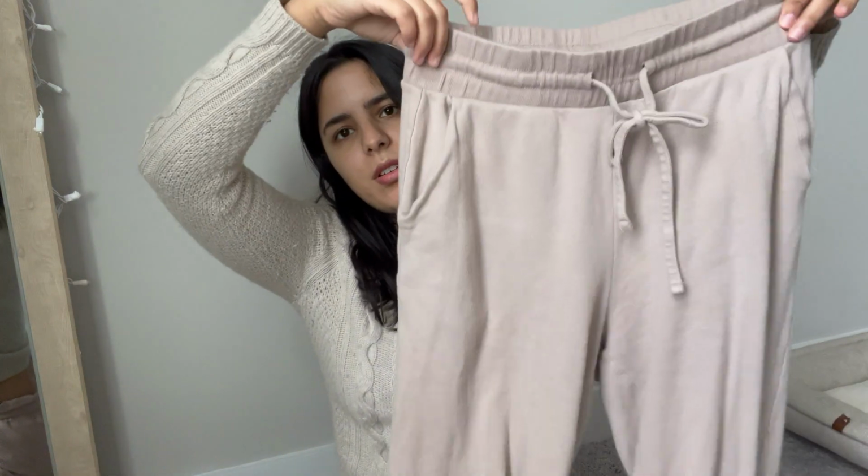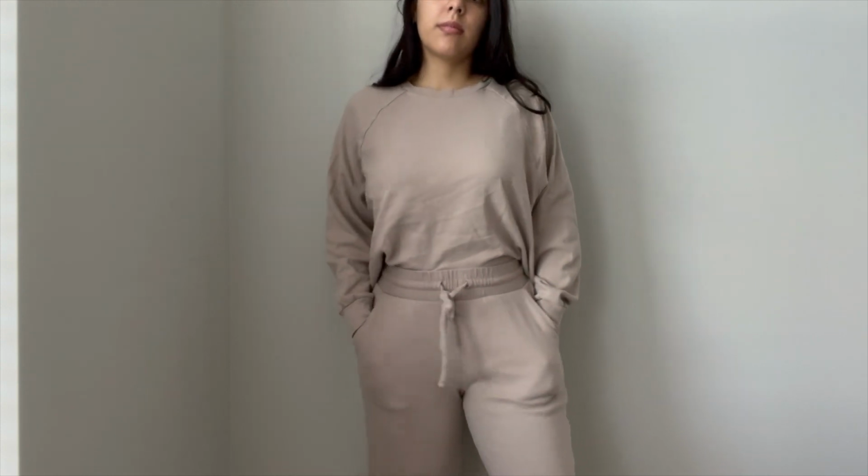And then I do have one set that I use. So it's this one here. These are the pants, and then this is the top. I do use them sometimes in the individual pieces on their own or with other outfits, but mostly this is my lounging set. Sometimes if it gets really cold, I'll use it as pajamas. But yeah, that's my one lounge lazy girl day outfit.